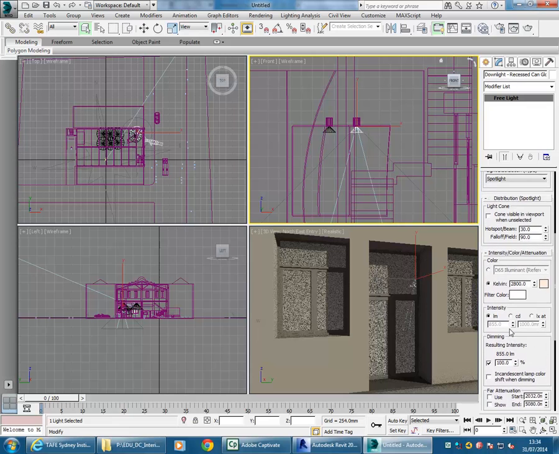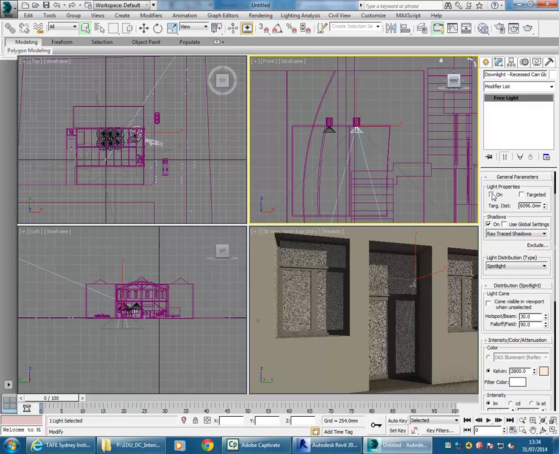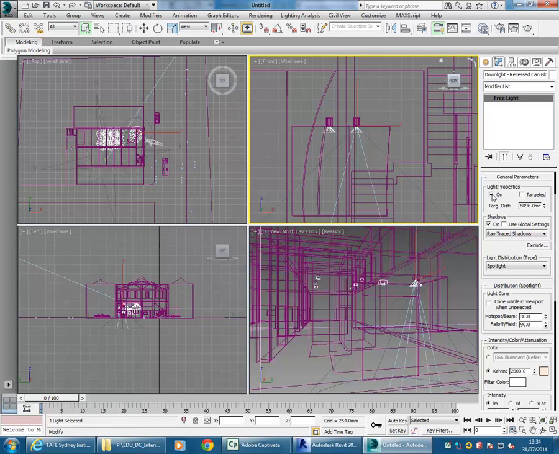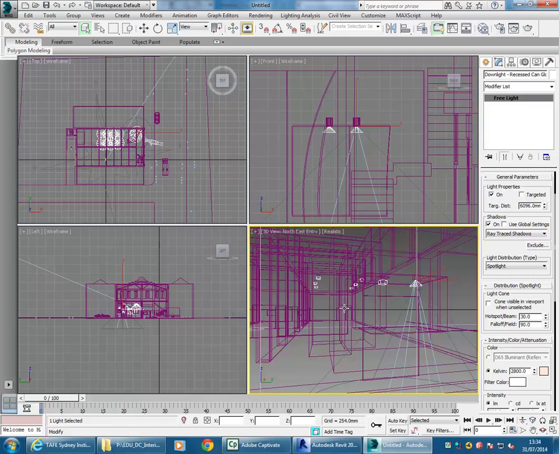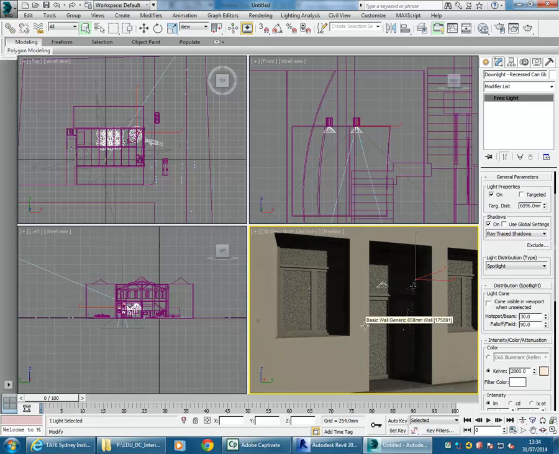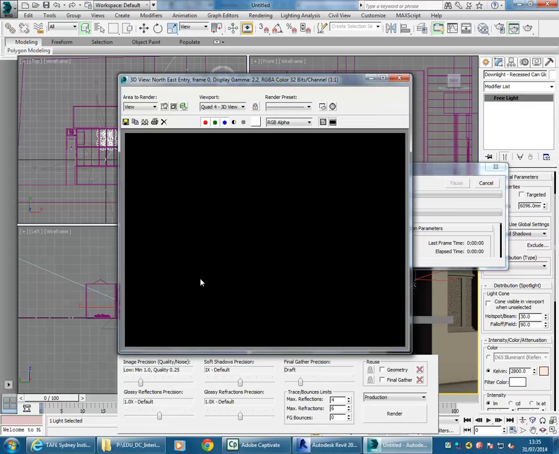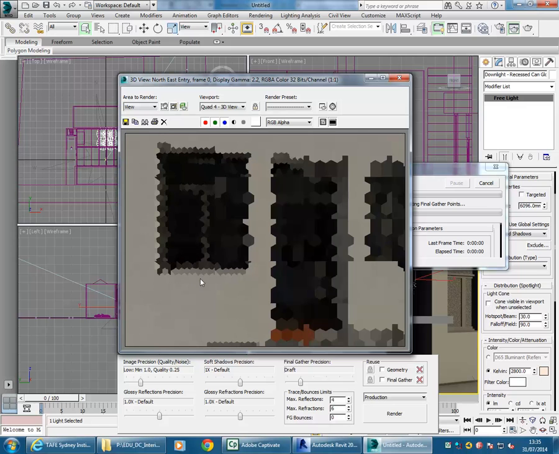And I'll bring this panel down to see at the top that it's switched off. I've got to tick that on there to turn it on, and that will turn all of them on because they're instances. They're all like blocks or families, so they're the same thing, and turning one on will turn all of them on. I'll just click on the teapot to render that to show you what it's looking like at the moment.